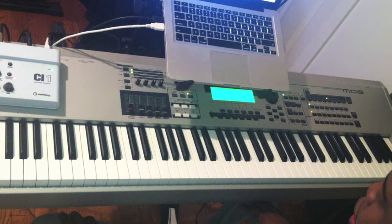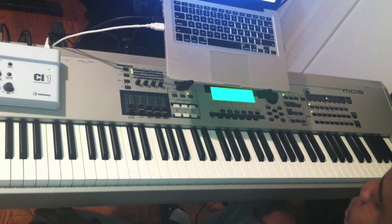Let's focus in on the song "We Bring the Sacrifice of Praise." This is a great one, one of the ones that I started learning the bass line on as well. Okay, so I'll just play it for you and then I'll break it down for you.